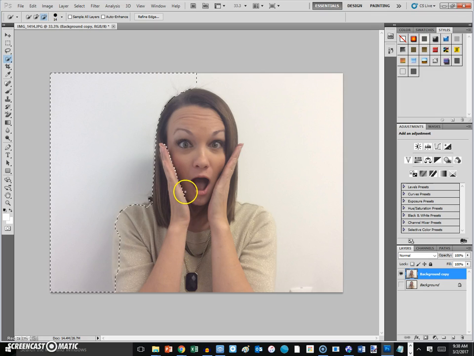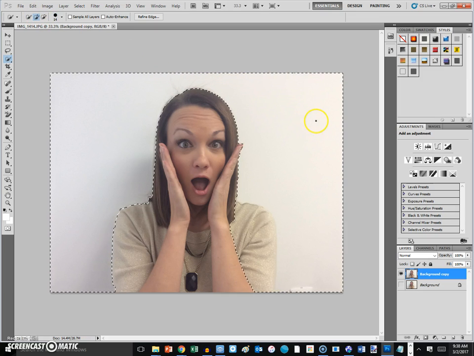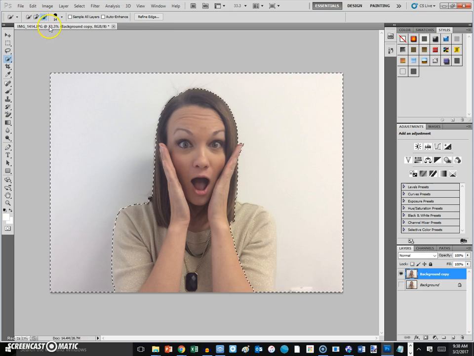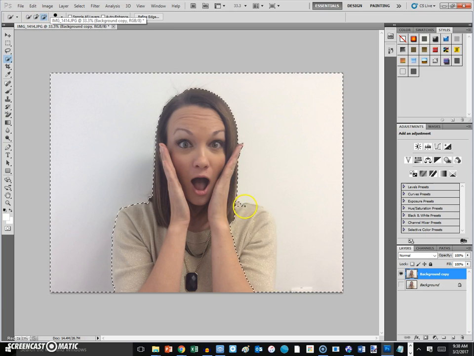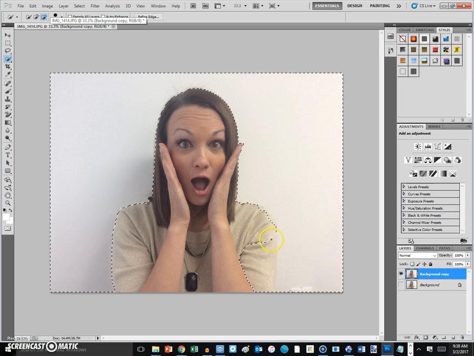Anything that looks like it's moving will be removed. So you want to go slow, slow, slow around you. Now I'm going to switch to the plus so I can remove the rest of the background. Again, I did too much. I can switch to the minus. So I'm going back and forth between the plus and the minus. Notice how slow I'm going. Now I notice I still have a little bit of a shoulder.